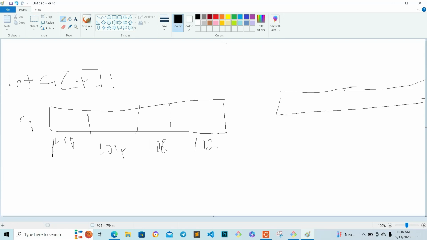If it's character, let's call this b, if the first is 100, the next address is going to be 101. The next address is going to be 102 because it's 1 byte each, 103. All right, so this is how memory is allocated in a continuous form. You cannot have the same array where this is 100 and the next one is maybe 204 or 314. No, it must always follow suit. So memory allocated to your array is in continuous form this way: 100, 104, 108, 112.